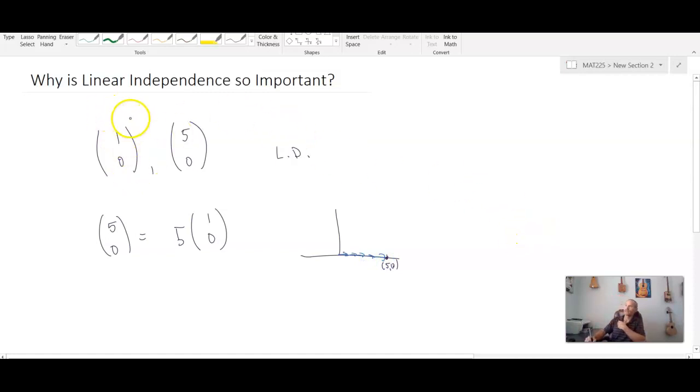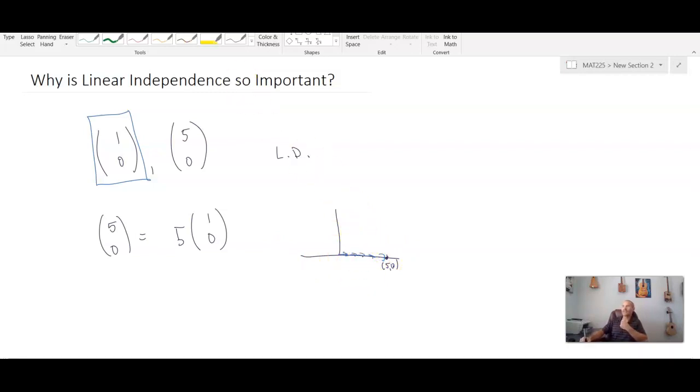And so that will get me there. Now, what this also tells us is that really my span of these vectors is really just where one of these can take us. Since I can get to the other one with the first, or vice versa, I could take 1/5 of (5, 0) and get (1, 0). This tells me that basically I'm only able to generate vectors that are along that horizontal axis.